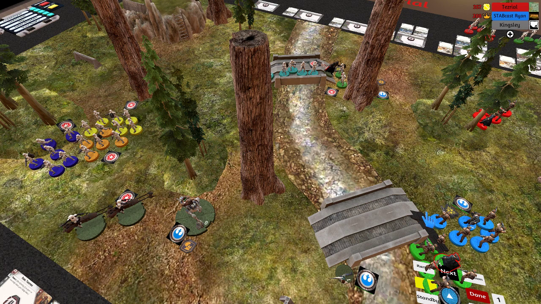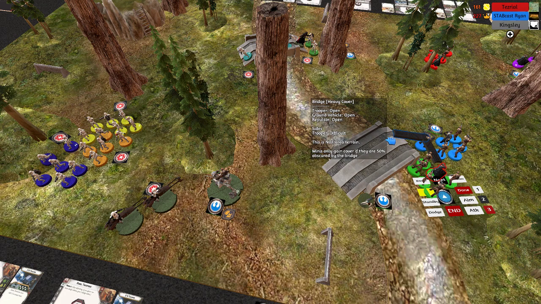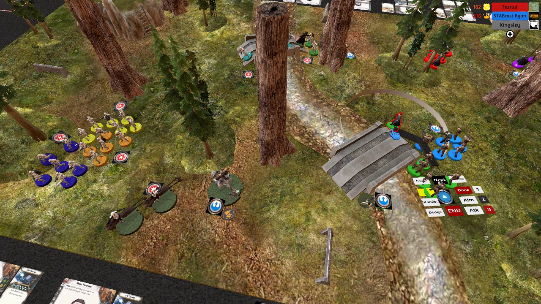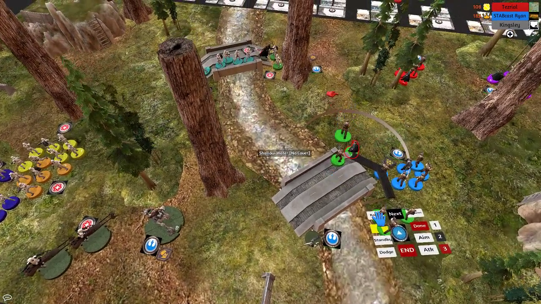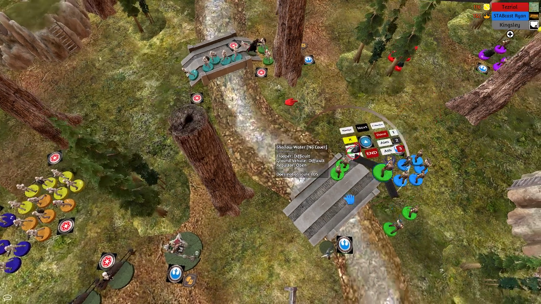So let's see here. Green Rebels versus Green Stormtroopers. Are we going to see a face-off? Is that what will happen here? Not entirely sure. So it looks like the green Rebel troopers are moving up onto this bridge.